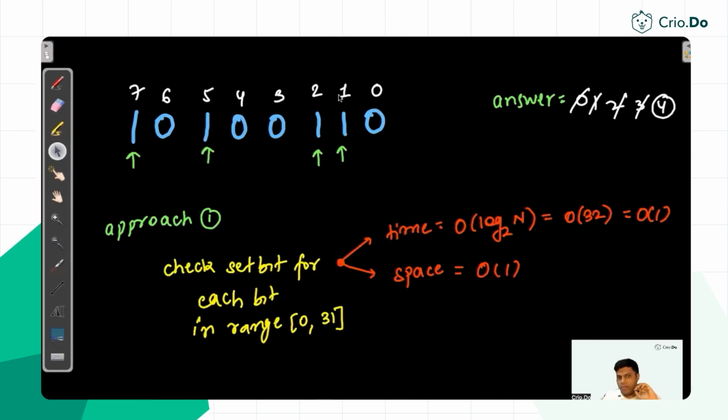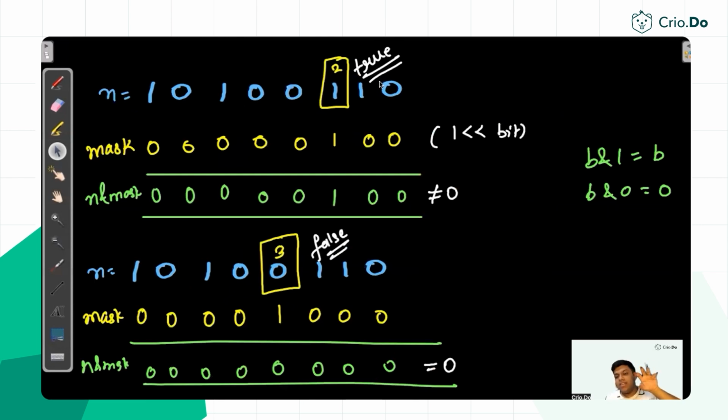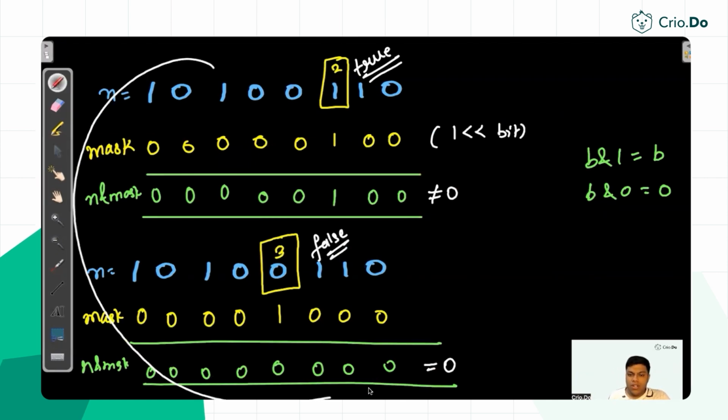There is an alternative approach, which is an algorithm designed by some scientist or mathematician. The algorithm's name is Kernighan's algorithm. I might pronounce the name incorrectly, but let's go to approach number 2, which will be shorter in length; the total syntax for the code will be shorter in all the programming languages. Obviously, if you are not able to remember that approach, if you are not able to learn Kernighan's algorithm, what you can do is go ahead with this approach.